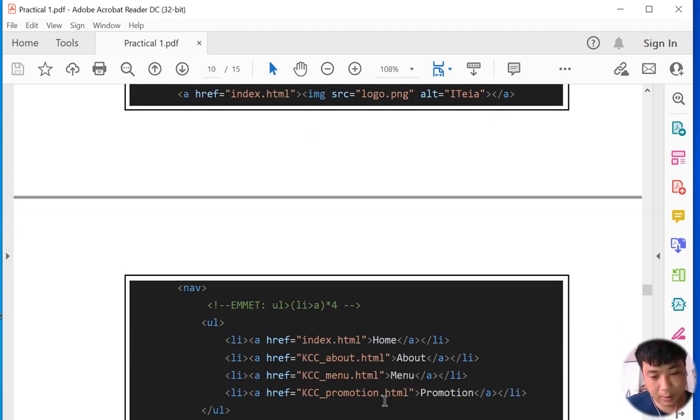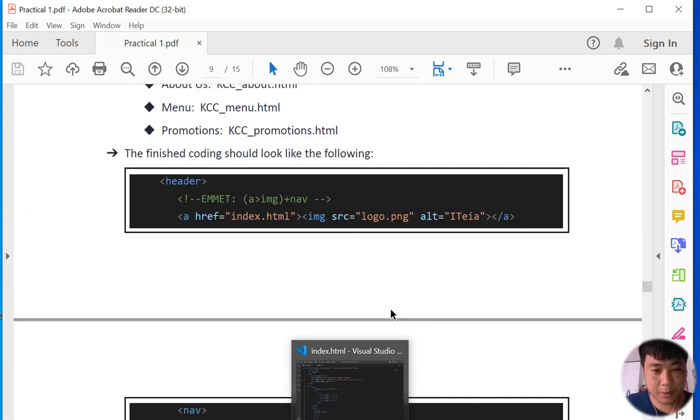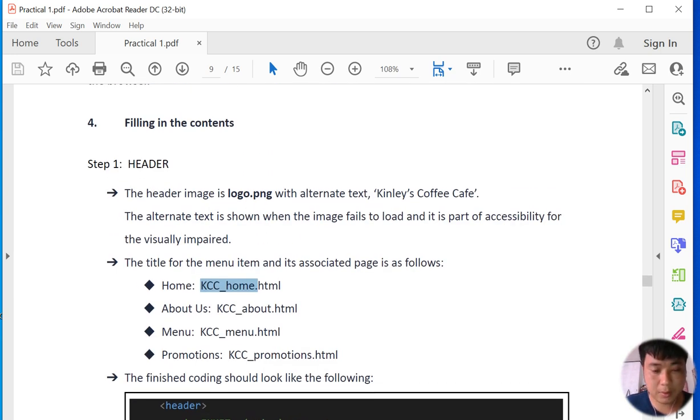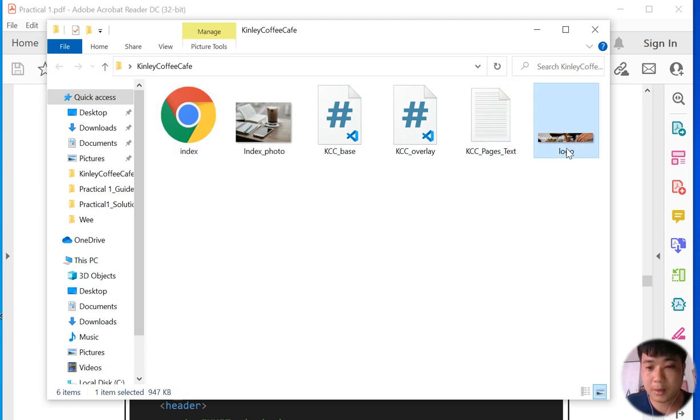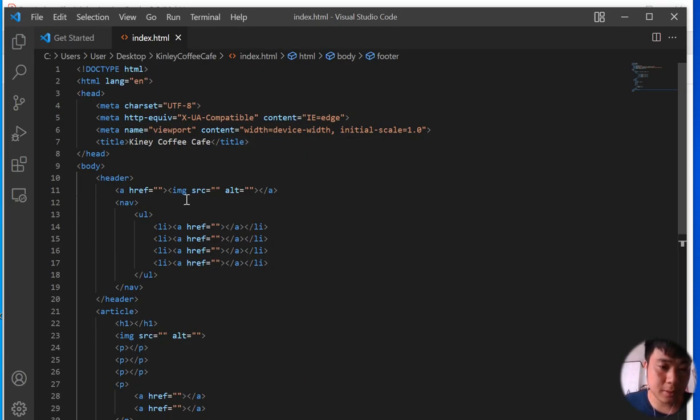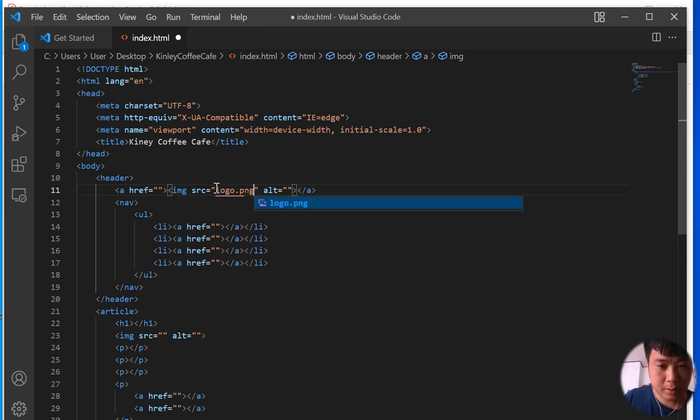The following code should look like this. So let's try to fill up the content. So the name of the image is logo, which is in the same folder, that's here, logo.png. This file, with the name, you can see the item type as PNG file. So we go inside this one, and for source we'll be typing logo.png as the file type, and alternate text. The text, if the image fails to load, you can show any name about this logo. So we'll say logo as of now.